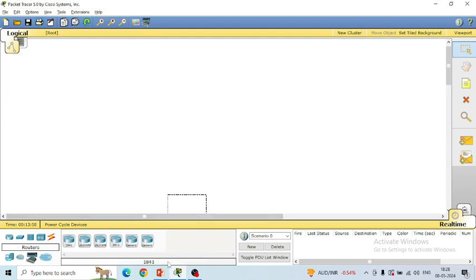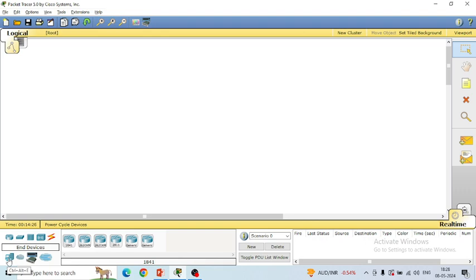Here one more toolbox is there: switch, router, hubs. As you see, as my pointer moves here and there, the caption changes. As I move the mouse on this circle part, the caption changes to router, then switch, then hub, then wireless devices, then connections.